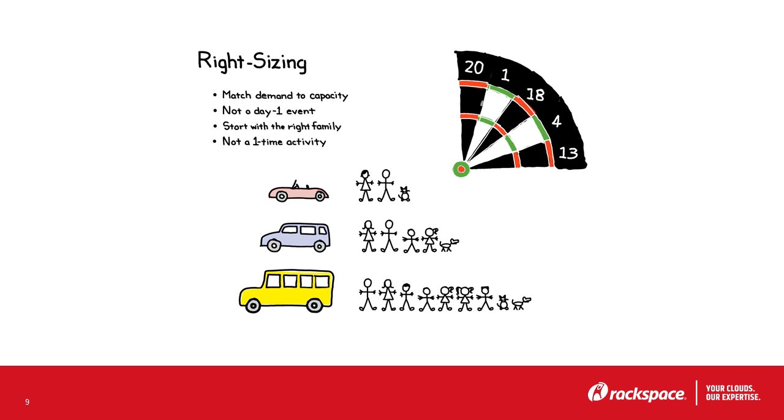All of those things will help you decide on the type of EC2 instance that you want to start with. This gets us in the right ballpark to begin with. And as my simple example here shows, you don't want to choose a bus when really you need a small sports car. If you're a small family and you've got one pet, you really don't need a bus to carry you around. At some point you may need that capacity, but you currently don't. So let's go ahead and pick an instance type and size that's appropriate for your workload.